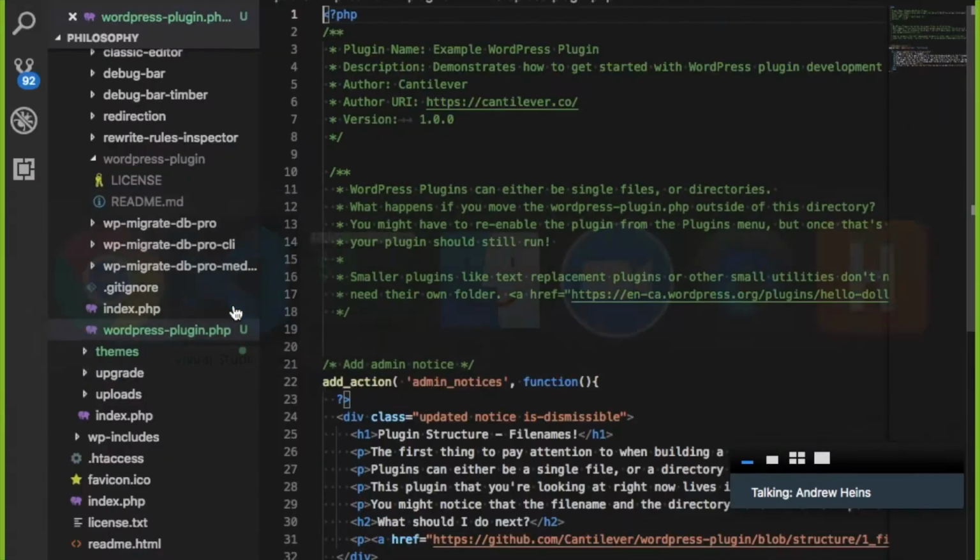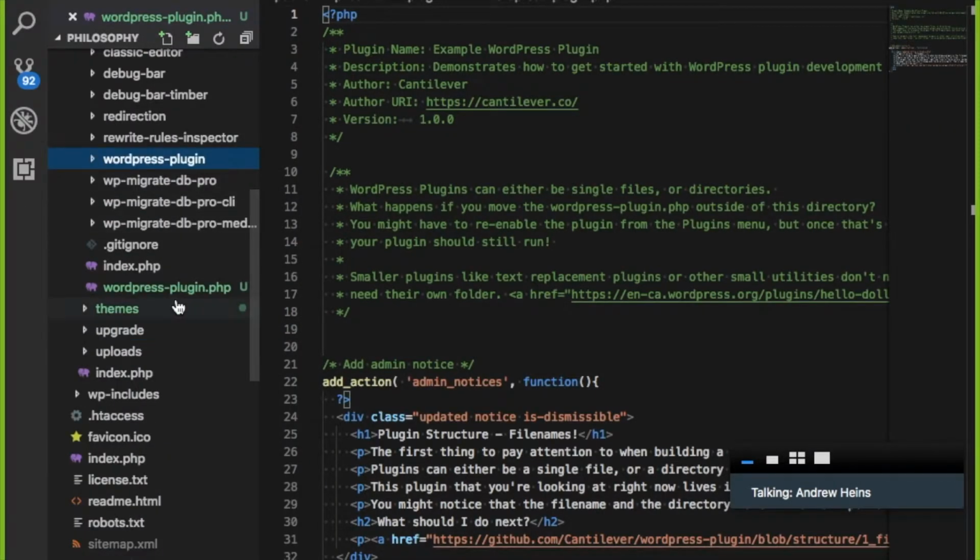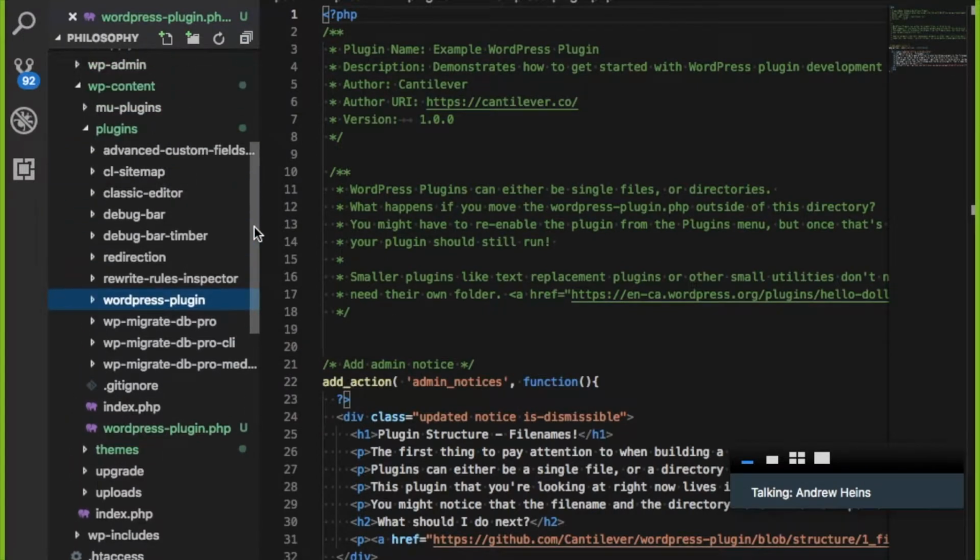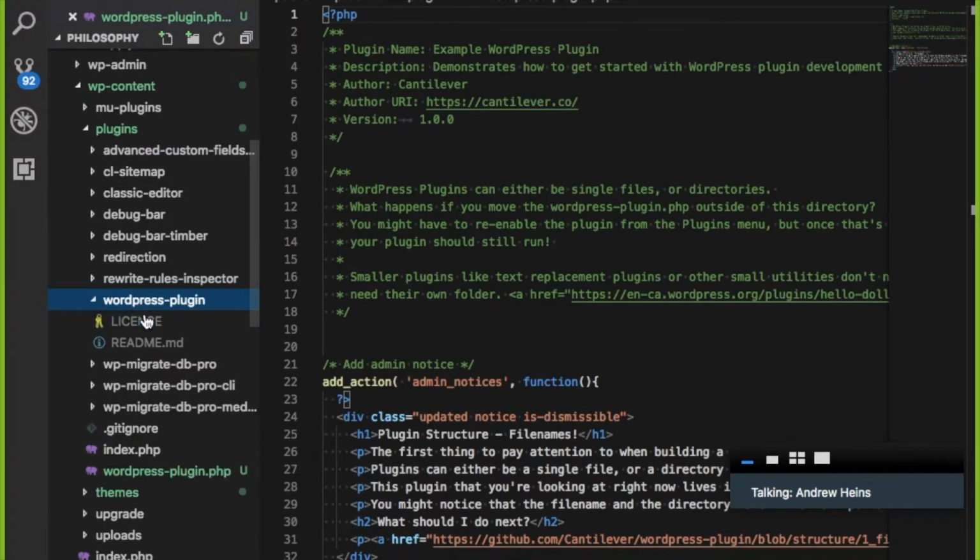Now, why does this work? Well, the reason is because a plugin can be either a file in the plugins directory, or it can be a directory. So in this case, we have WordPress Plugin and then a number of files that come up. If you're writing a very small plugin that only has a limited scope and doesn't require 100,000 resources in order to do stuff, if it's just a one-file plugin, feel free to just create it as a one-file plugin, and you don't necessarily have to create that directory structure.